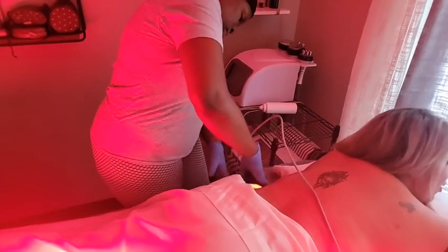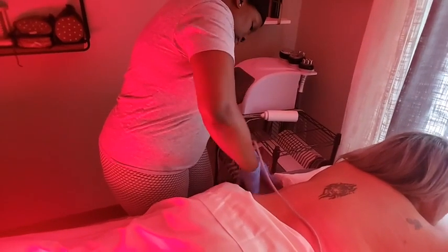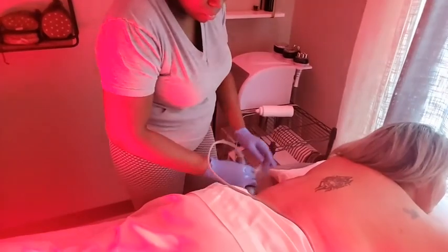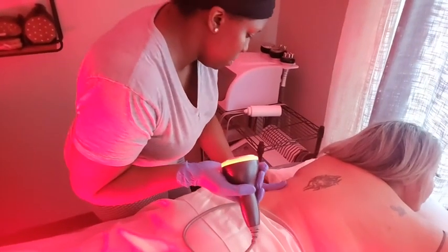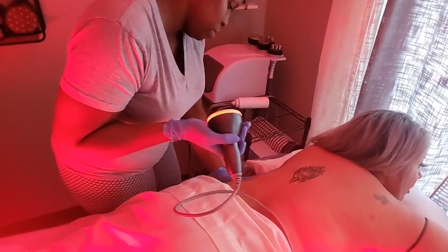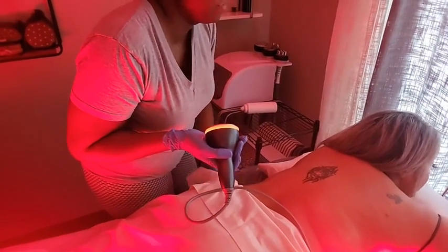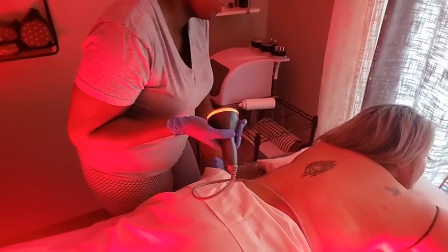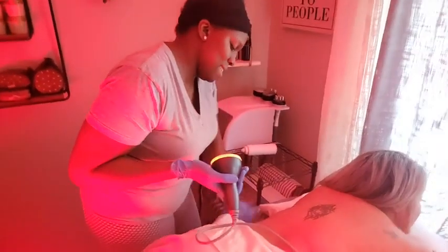She does teeth whitening, Yoni steaming, booty lifts. She can do your face, arms. What are some of the questions? Because I know the biggest thing, the reason I wanted to do this and show myself off, is because I want people to see some of the process. Because this is just the first step. How many steps are in this process? We have 3 in this one, but we're almost done cavitating, and we're going to switch over to wood, and that's your rolling. The wood is really going to stand out.